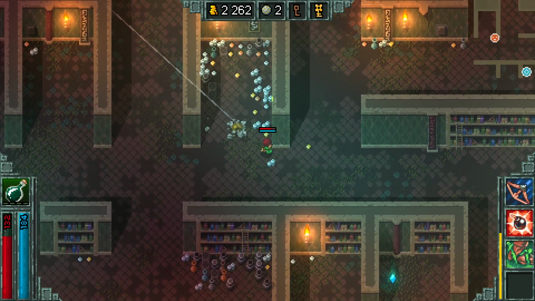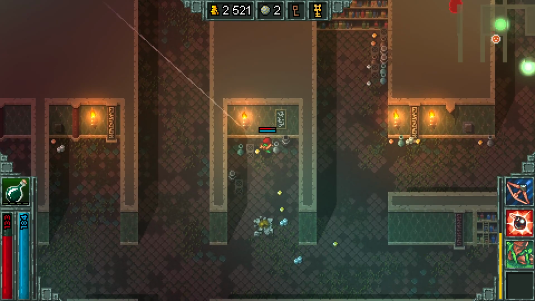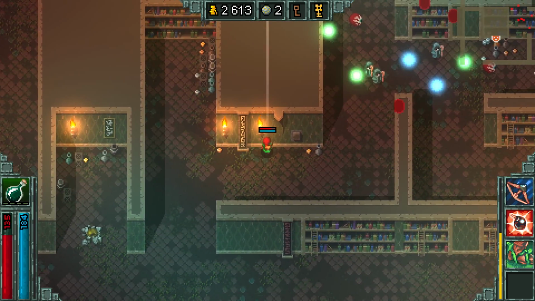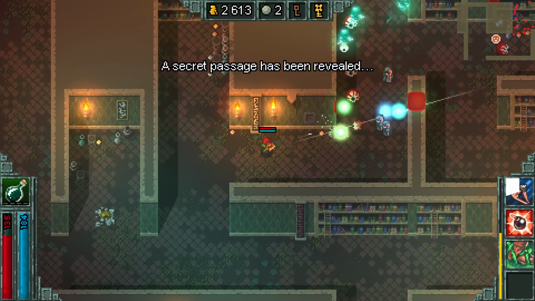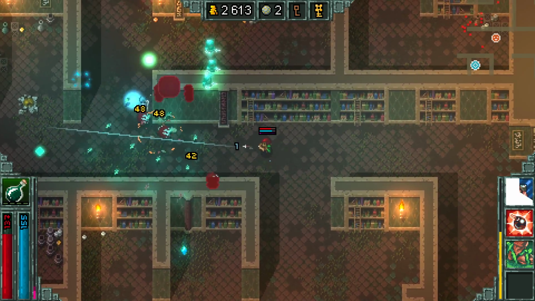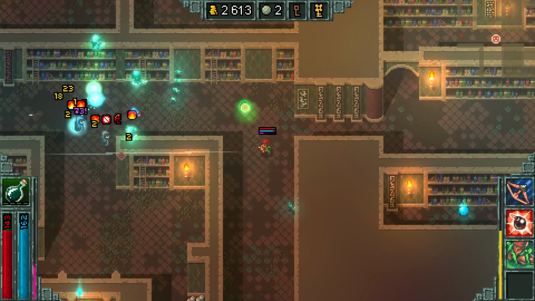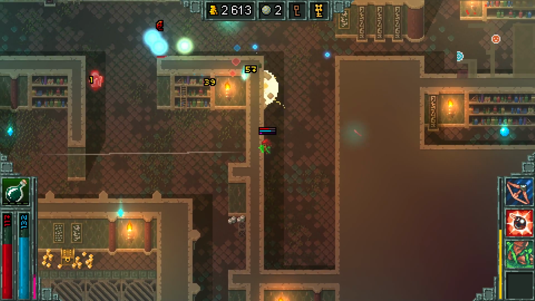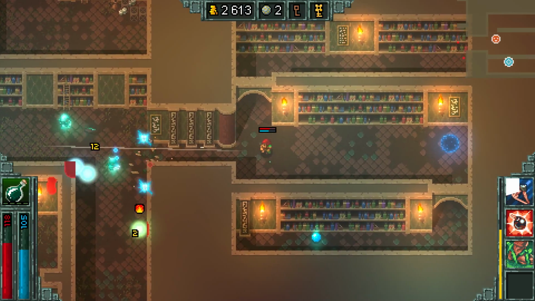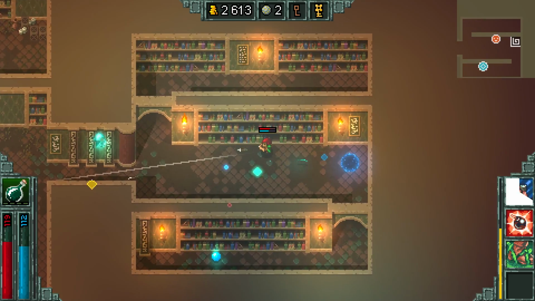Well, there are some cheap shots. What's that? Oh, did it call every single enemy in the map? I hope not. Although, I do like being able to deal with all my enemies quickly. Oh, there's a magic circle over there.